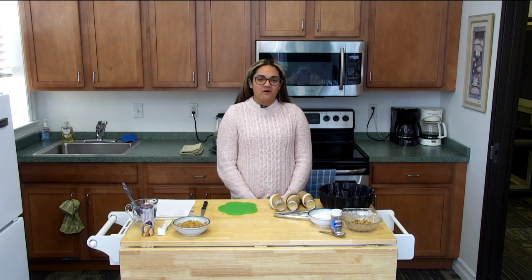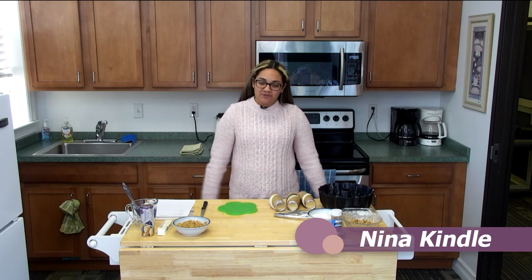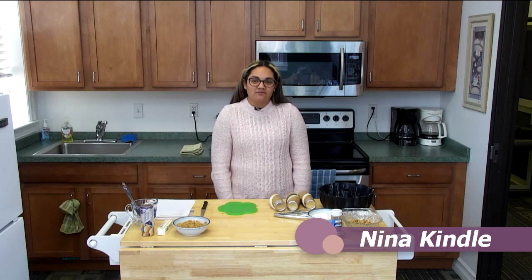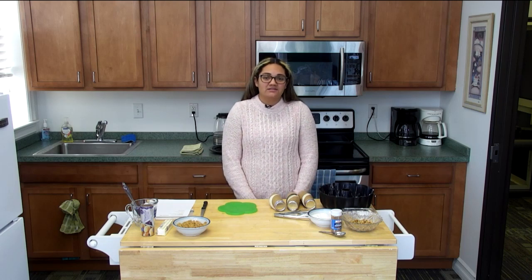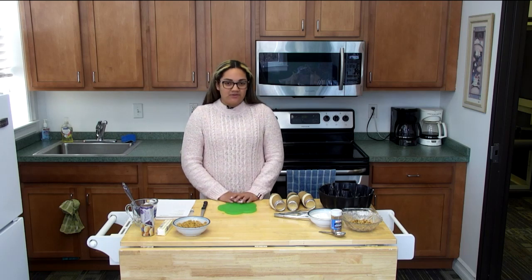I'm an intern here at ONTV, and today for my cooking segment, I'm going to be making cinnamon bites. This is a recipe that my grandmother has made for many years. It's something that my whole family loves to enjoy, especially around the holidays or any time for that matter. One time I actually had this instead of birthday cake for my own birthday. So let's get started with our ingredients.